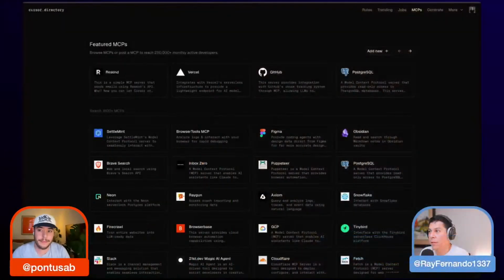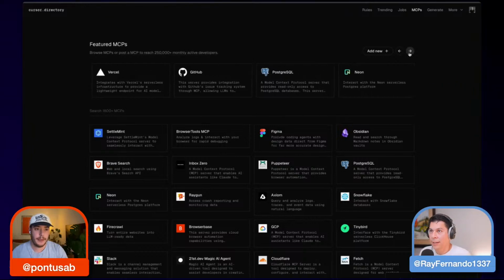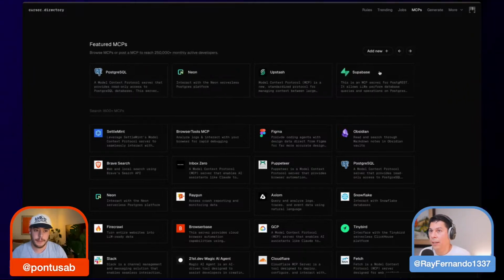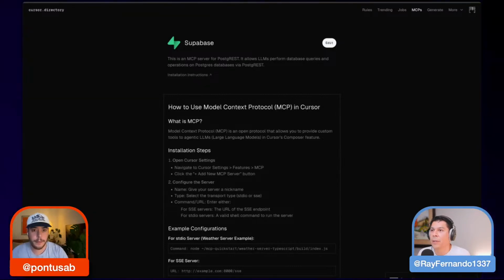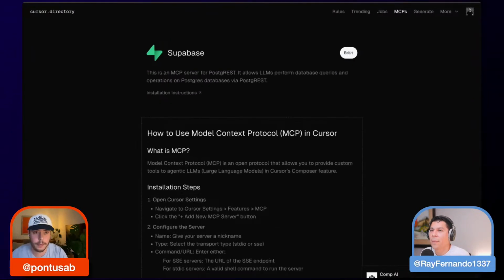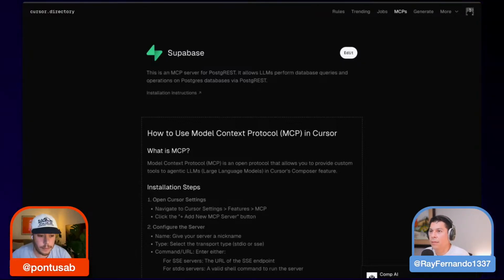That's super legendary. And so for MCPs, you're definitely rolling with Browser Tools there. And then you can configure them by following the rules, just by going directly to the website. If you click one of them, like a Supabase one, hit Command plus so the font is a little bigger so we can read it better. Wow. Okay. So open Cursor settings, configure the server, and then you're ready to go.